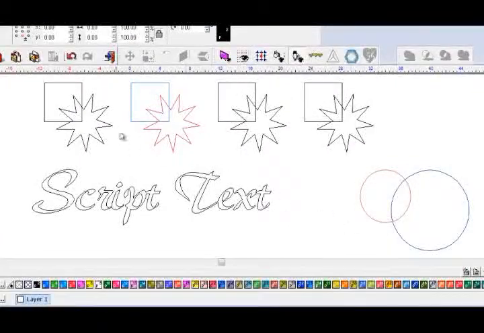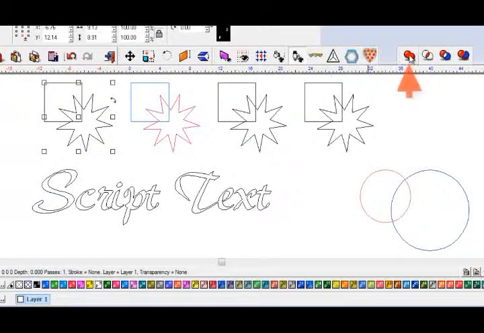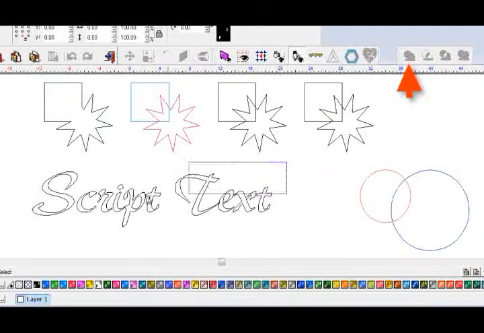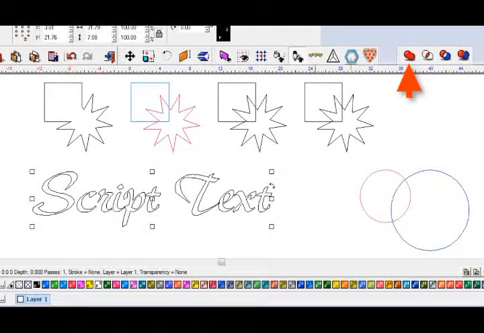To do this, we'll select these two overlapping objects, and then click Weld. The two objects have been fused together, removing any overlapping portions, leaving just the outline of the two objects. This is best used with overlapping script text, such as brush script.